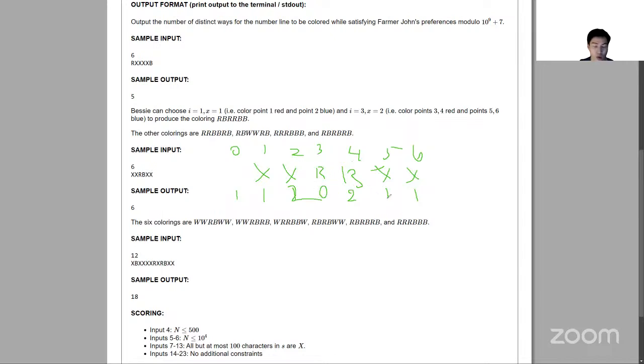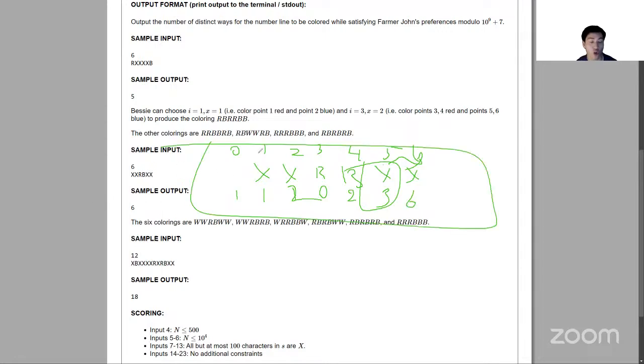This answer is 0, so it doesn't really matter what our transitions are. Here, similarly, we can paint this white. We can also paint the next ones to be R and B. So we have 2 transitions here. So we change this to 3, change that to 3. And finally, starting from this cell, the only thing you can do is paint the next cell white. So you add your DP to their DP, and you get 6, just like before. Right. So this is pretty much the exact same thing, except we're just doing push DP.